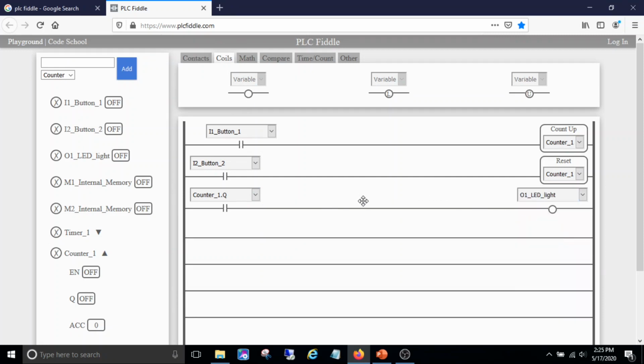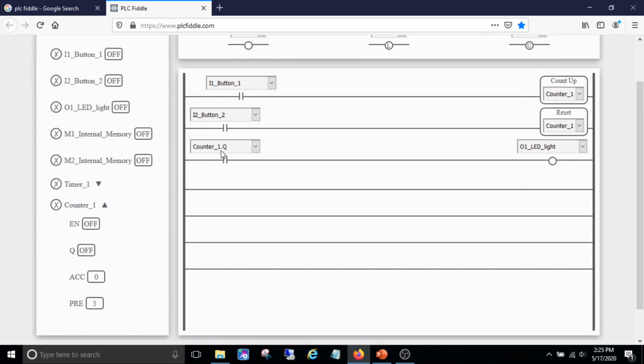Alright, so the way this is going to work, because I picked the Q bit, after we've pressed button 1 5 times, our light's going to come on. So 1, 2, 3, 4. Notice the light's still off, but once I hit it one more time, 5, this Q bit's going to come on because our counter has reached this preset threshold that I set of 5.